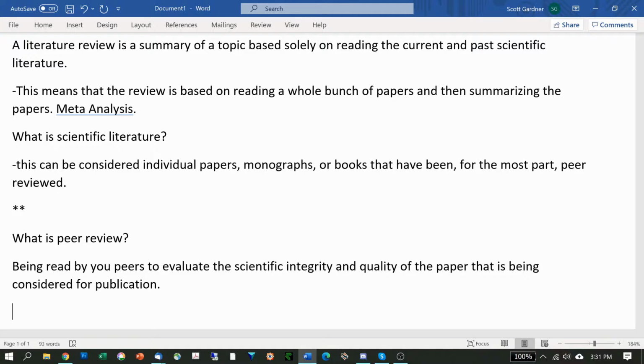Then the journal editor sends the paper out to reviewers, and they review the paper and say whether it's a good paper or not. That's what peer review is, and that's one of the most important parts of scientific work: peer-reviewed papers get published, not just papers where anybody can say anything they want. So that's an important point.